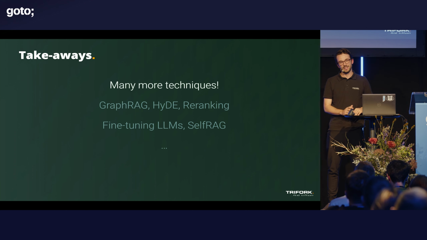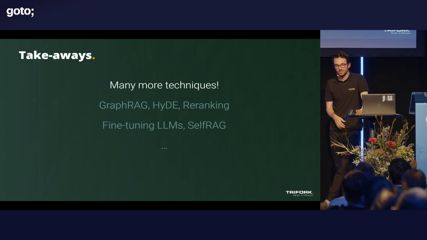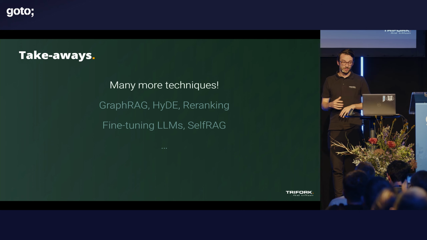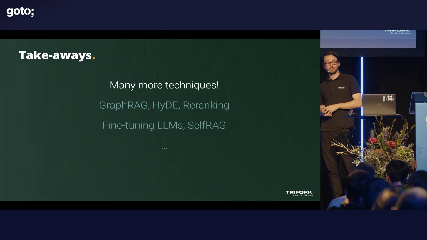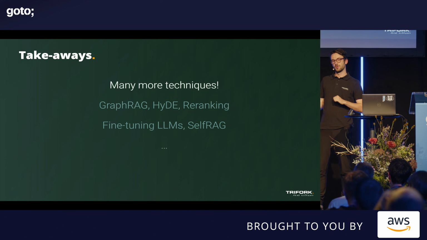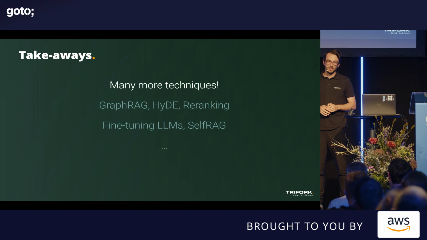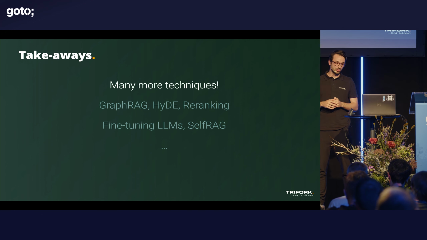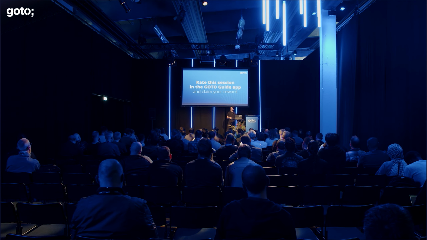And I could honestly keep going with different techniques. This is a very fast moving area. There are some interesting techniques using knowledge graphs, generating fake answers that are not even true and then using those for search, and then re-ranking, and also fine-tuning LLMs specifically for RAG. So there are so many different techniques you can use to solve different problems. I've tried to apply the ones I feel could be most useful for a proof of concept or for use in a real project. But all the others are also very interesting, so I recommend looking at those as well. But yeah, I think that's actually it for my talk.